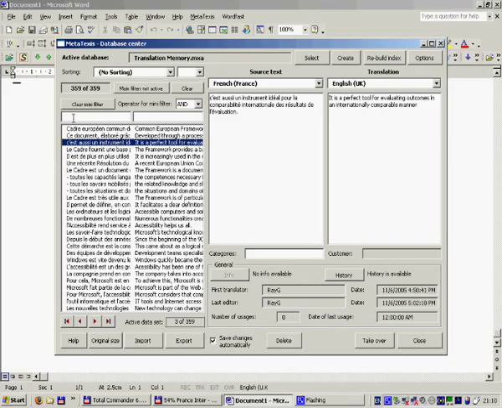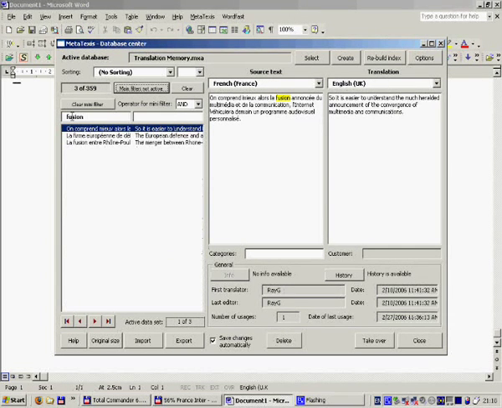Now, one thing that is potentially quite useful here, if you look at the little window up here, I'm going to put in a search term. So I'm going to search my translation memory for the French word fusion. And if I press enter, see what's happened. If you look at the so-called active data set here, it has now identified the fact that the word fusion appears in 3 of my segments. We're looking at the first of them there, and helpfully the search term is highlighted in yellow.